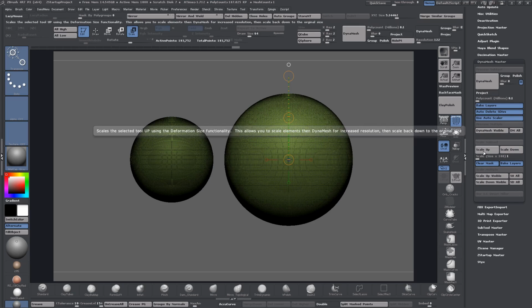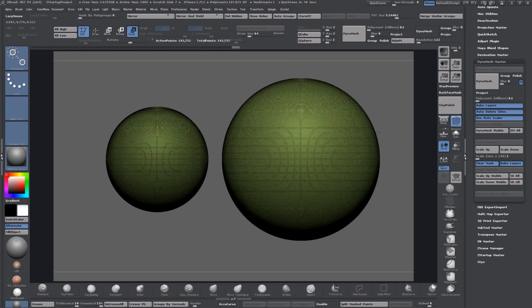You can scale here. If you hover over it, it scales the tool up using deformation size functionality. So it's doing that behind the scenes, but it isn't actually physically scaling it, in the sense that it's not going to disturb the scale of your subtool in relation to what it already was and other subtools that are part of the tool.